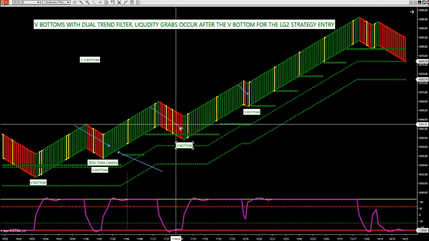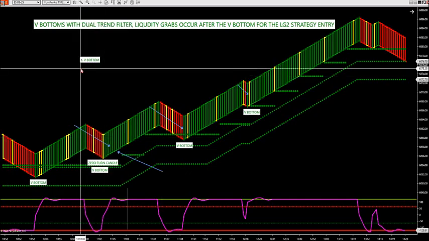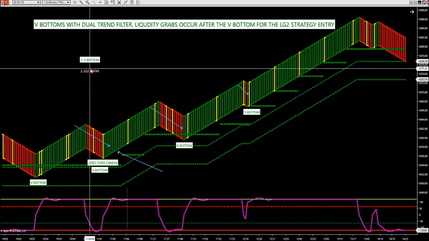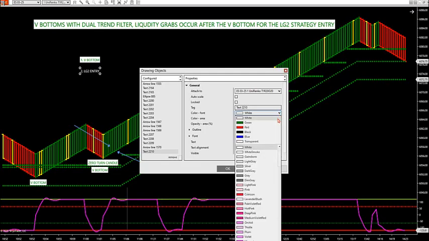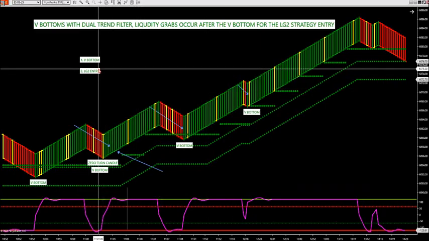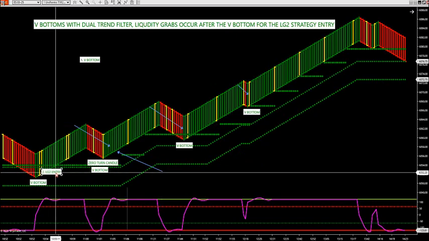So now this V-bottom, we had the retracement that came in. So you got retracement. Then the second thing you look for is use a strategy to get into what? Your LG2 entry, which is your liquidity grab entry. Your liquidity grab is going to come right after your V-bottom or V-top. So you let the software pull you in on a liquidity grab right after the V-bottom.